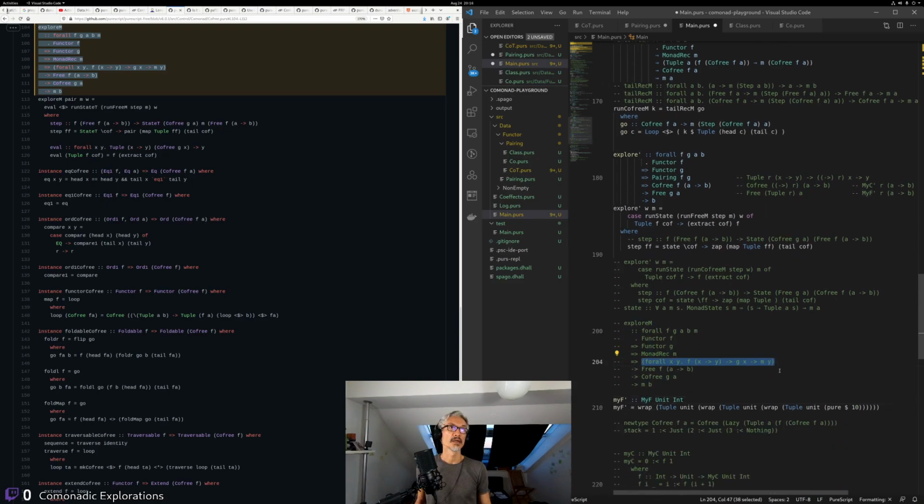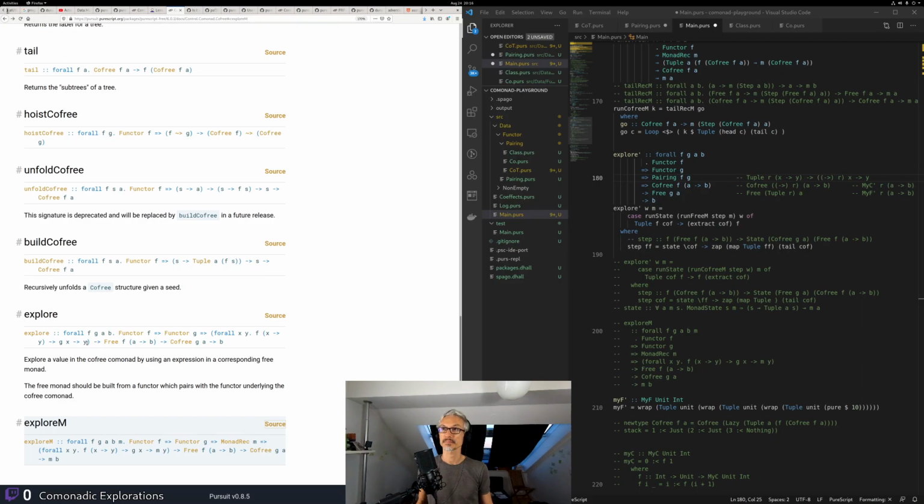So when we do the explore rather than the explore M, it seems like this universal quantification of x and y, basically this rank 2 type here, where the function we pass needs to work for any x and y. It cannot introspect the x and y. In order to get something like that, we have to write something super generic, which in fact is basically pairing.